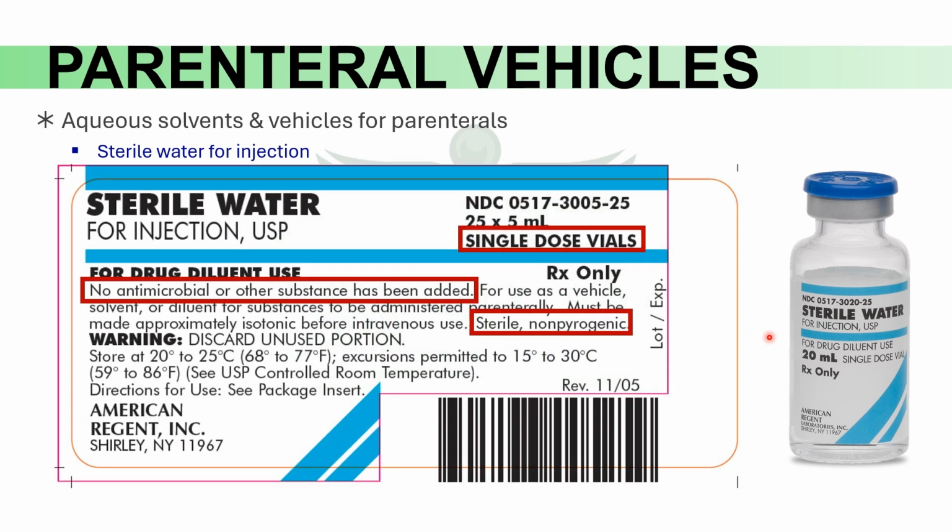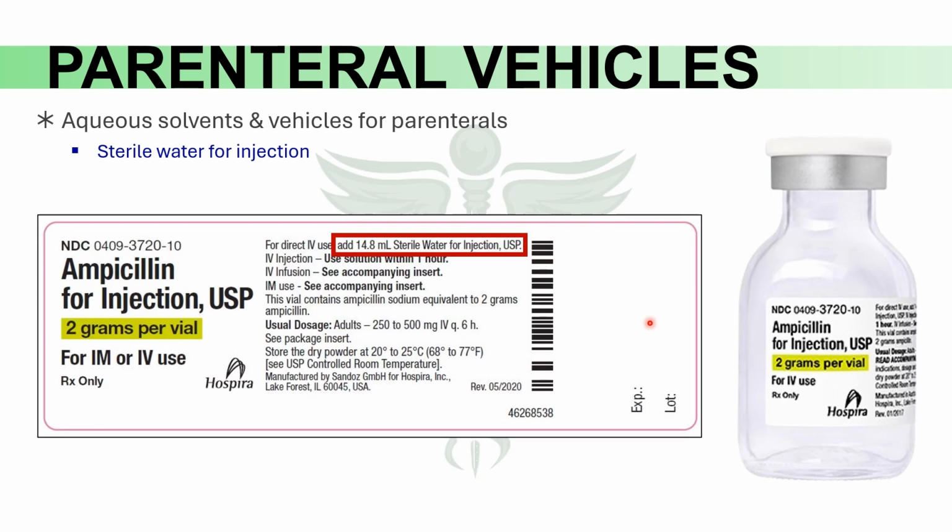To reinforce what we just mentioned, here is a label of sterile water for injection. As we can see, it is packaged into single-dose vials. No antimicrobial or other substances have been added, and they are sterile and non-pyrogenic. And if we take a look at the label for sterile ampicillin injection, we can see that sterile water for injection was added onto it for its reconstitution.